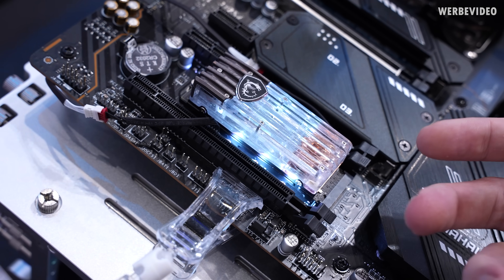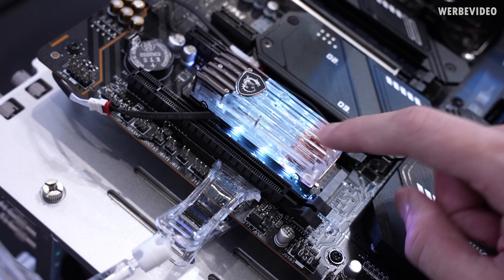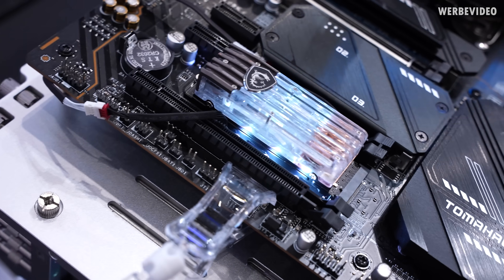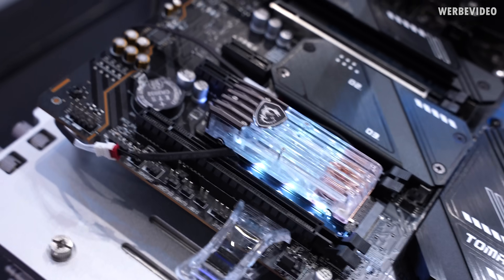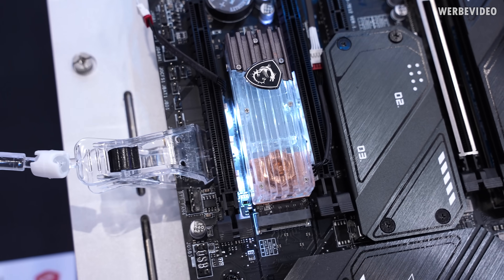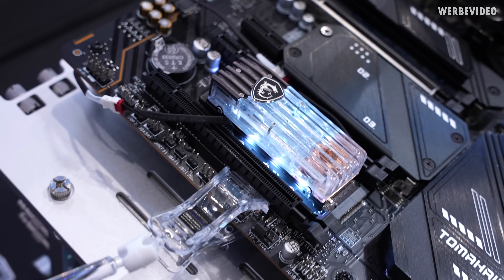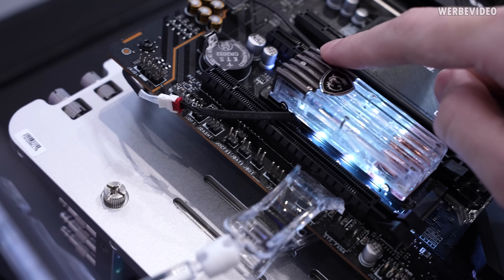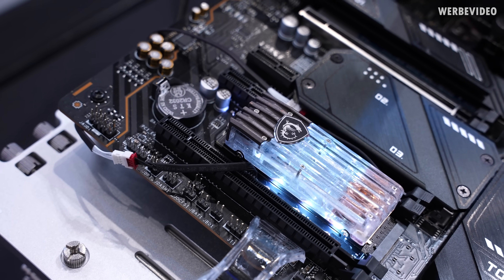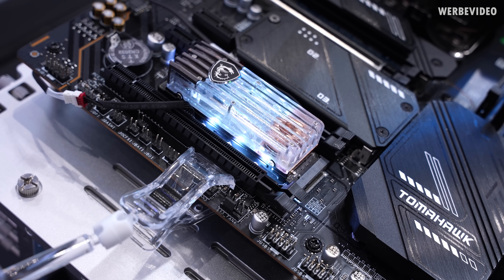Once you run into high load and the fluid starts to evaporate continuously, there will be a lot of pressure building up inside the plastic case — and I'm not sure if it will hold up. I could see this potentially exploding and leaking, because I'm not sure how it keeps the liquid inside once it starts to boil. The surface area is simply not sufficient to dissipate the heat from a Gen 5 SSD. It's an interesting concept, but I'm pretty sure under load it would not work out.